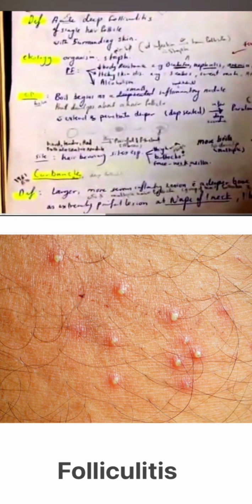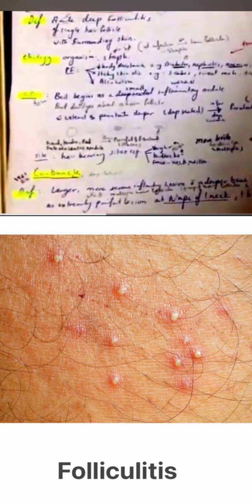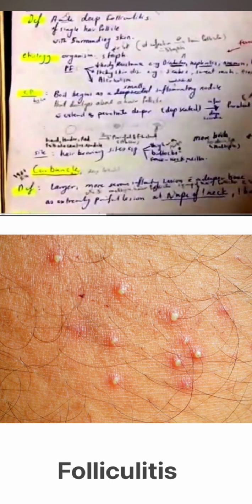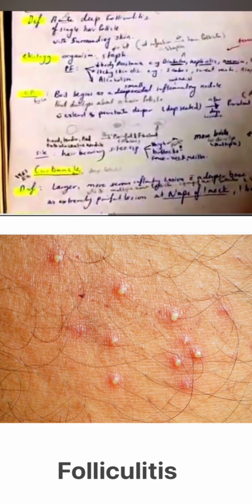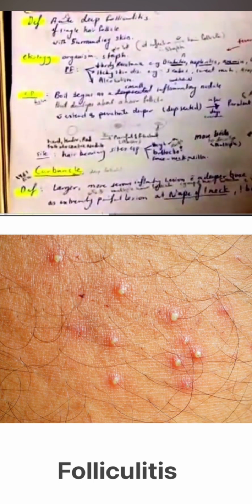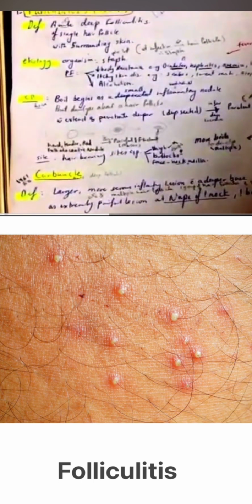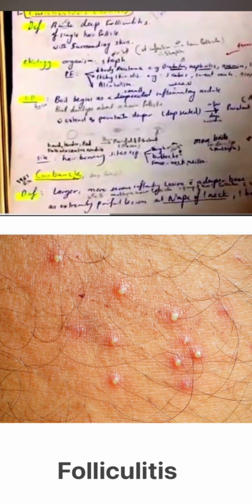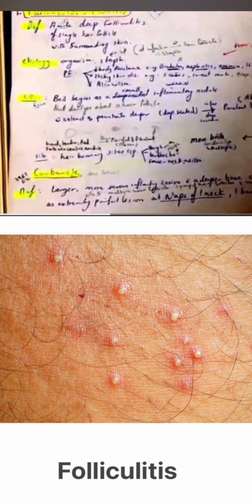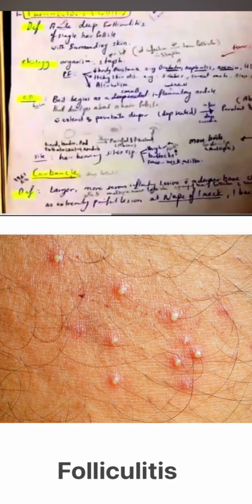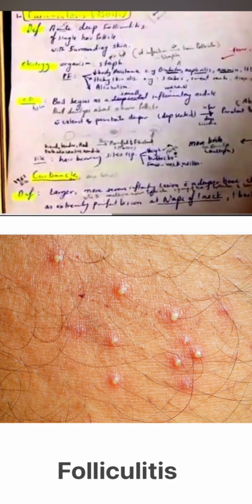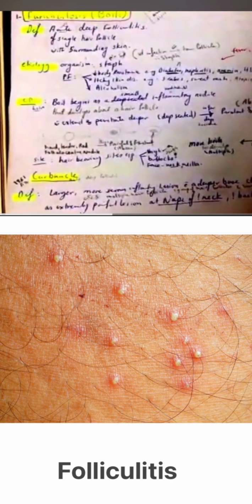The etiology is staph, as all we were talking about is staph. Predisposing factors: decreased body resistance in diabetes, nephritis, anemia, HIV, and itchy skin conditions: scabies, sweat rash, atopic dermatitis, and alcoholism. A boil begins as a small inflammatory nodule that develops about the hair follicle and extends and penetrates deeper, deep-seated, and then becomes a permanent necrotic center, the boil ruptures, and post-discharge, more boils appear all around.